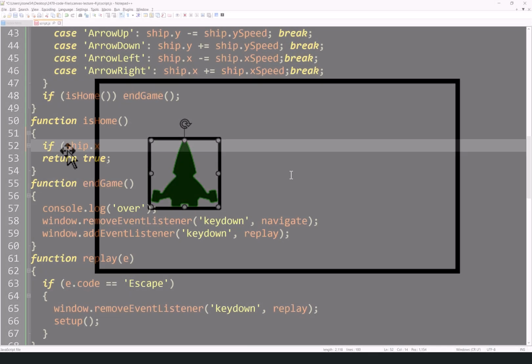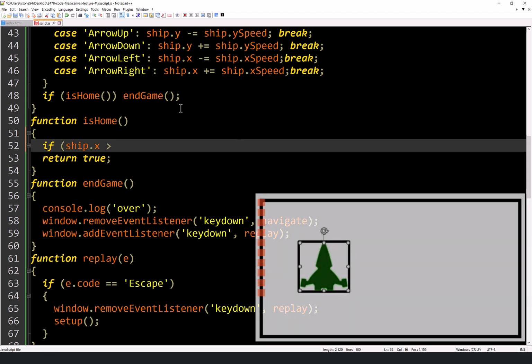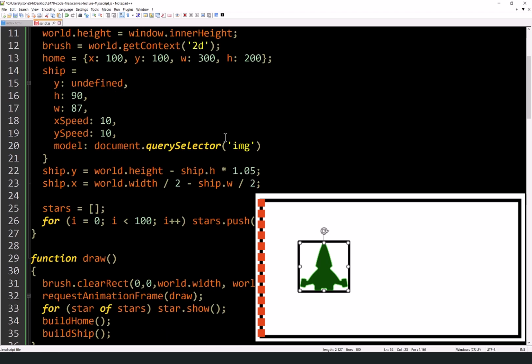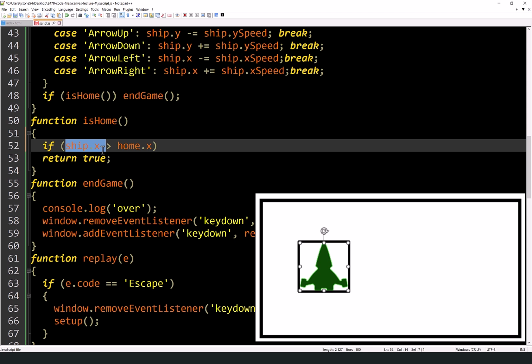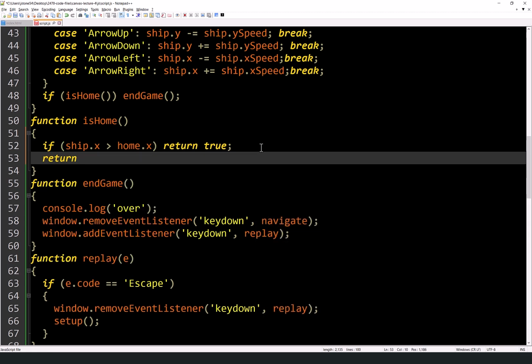So if the x is greater than the x position of the rectangle, so dot x, you recall up here we have this X position right here. At the moment, it's 100. So if the left side of the ship is to the right of the left side of the rectangle, we're going to return true. Let's just start there, right? And otherwise we'll return false.